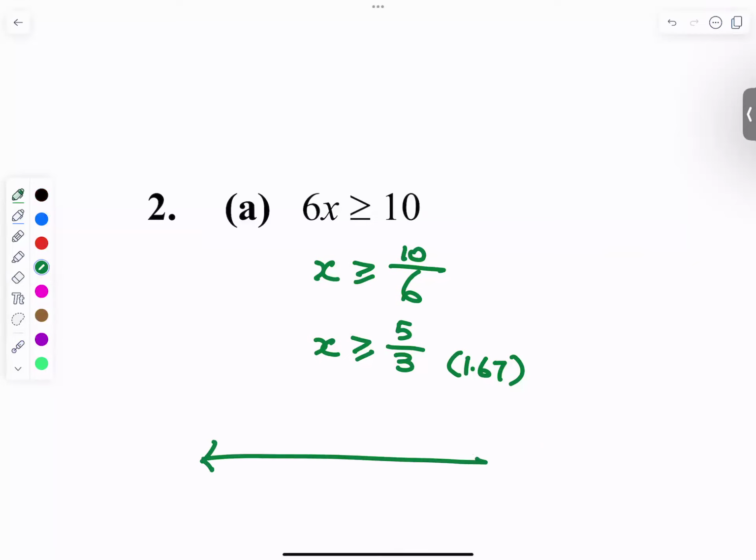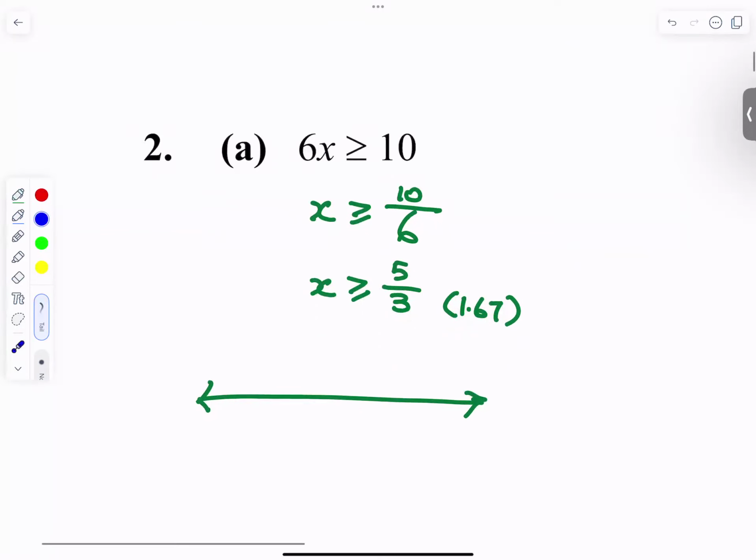And again, drawing. The reason I need to have decimals is because sometimes you can't just look at the fraction and understand what's the actual value for it. So if you write decimals, you know it's at least 1 point something. So it's positive, so on the right side. And then drawing, to the right or to the left? It's getting bigger, so to the right. And then do I blacken the circle? Yes, because there's an equal sign.